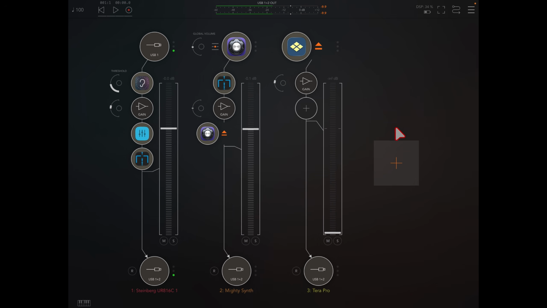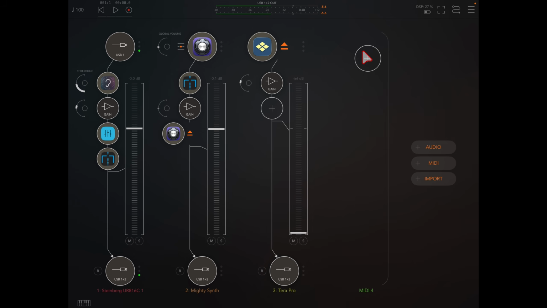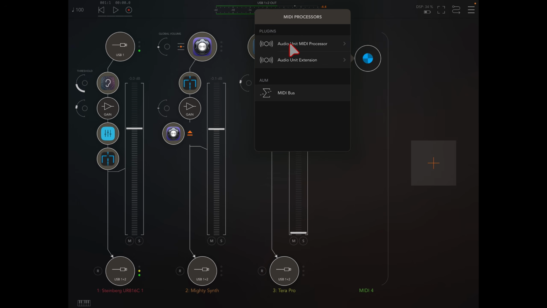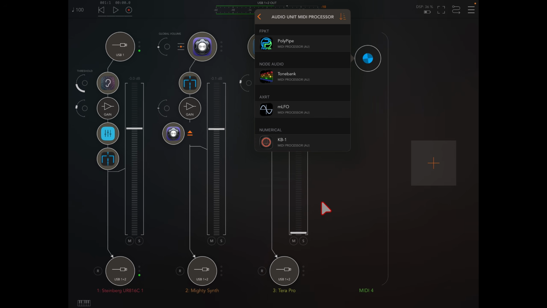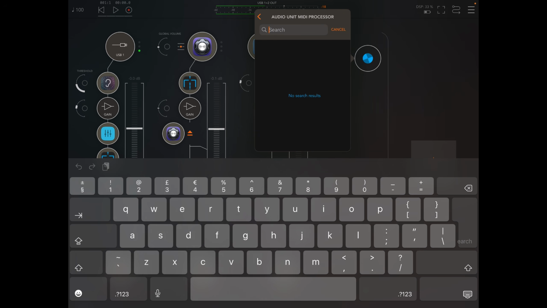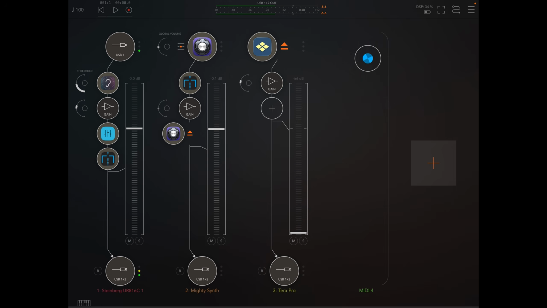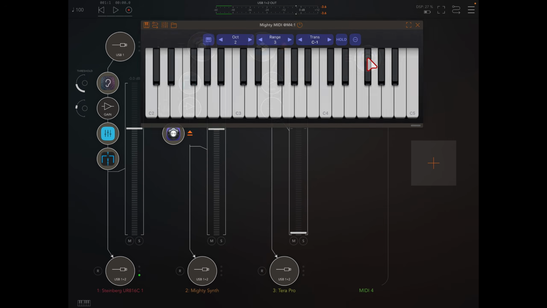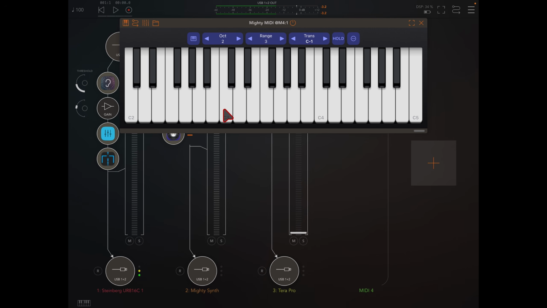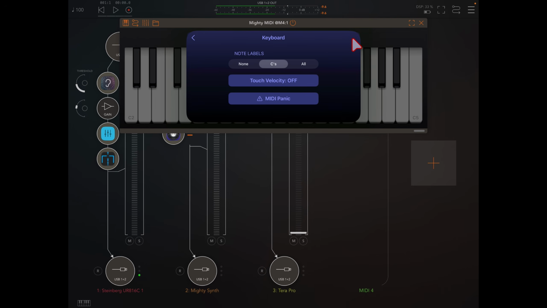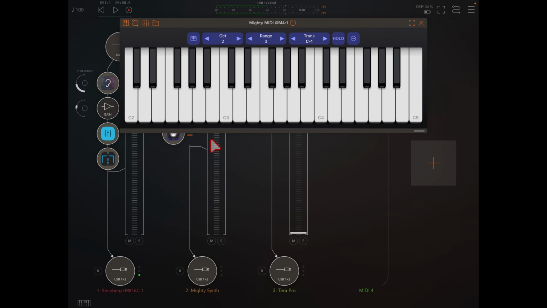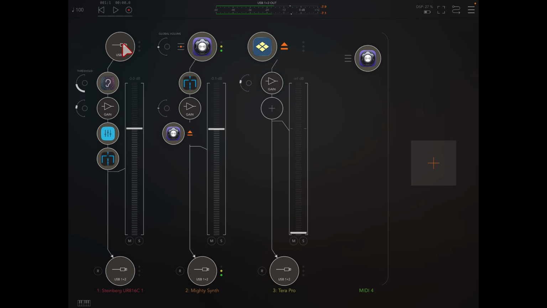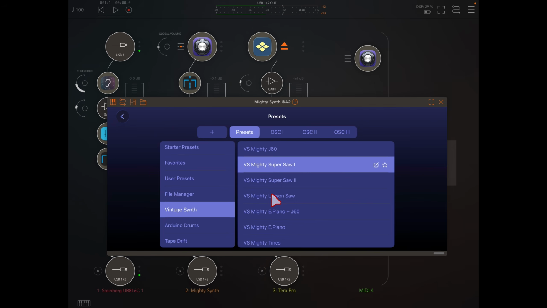It also is, I haven't tried this, guys, so I'm not going to set this up because I don't know what it will do. But I'm pretty sure, let me just go with Mighty Synth, it's also a MIDI processor. So I'm guessing that you can set this up to receive incoming MIDI or spit it out as well. So there you go. Something you can play around with if you get it. And I don't see why you wouldn't get it.